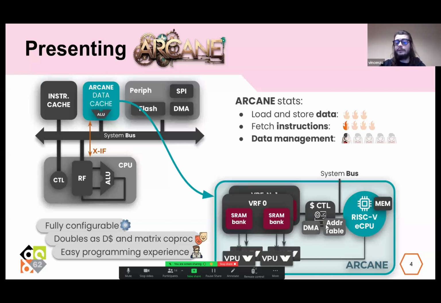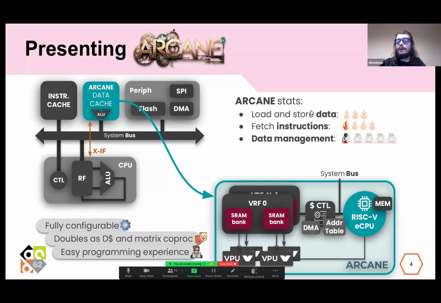And then, of course, inside this system, we add some more components, among which we have the smaller embedded CPU. This small embedded CPU is the orchestrator of the system. It is in charge of receiving instructions from the host CPU through the extension interface, which is a standardized RISC-V interface for ISA extensions. And this embedded CPU will receive the instructions, decode them, and then be able to run the vector instructions, and will send the vector instructions to the vector processing units.